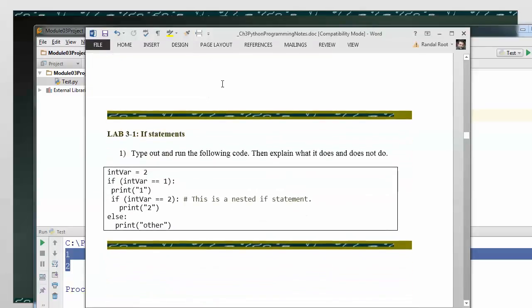In the next lab, we're going to play with this a little bit, but hopefully at this point, I should say, you should have a pretty good understanding what an if statement does. And of course, we'll be working with it all quarter long, so you'll have plenty of opportunities.